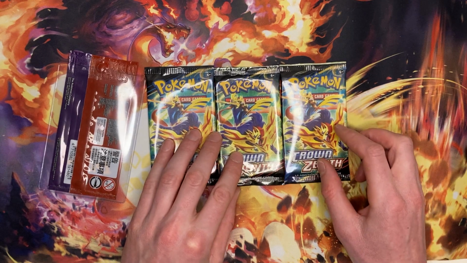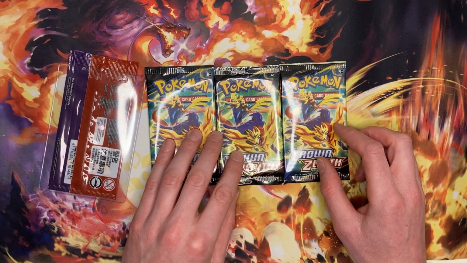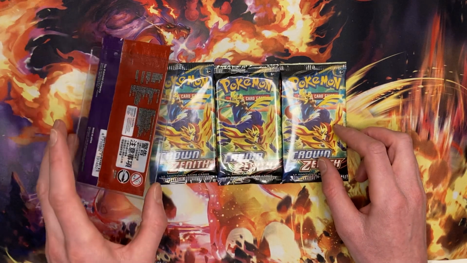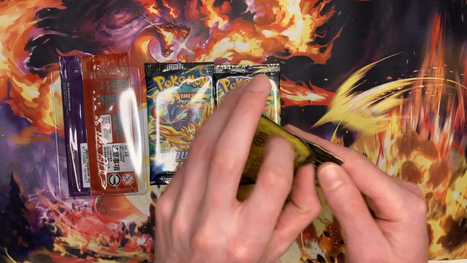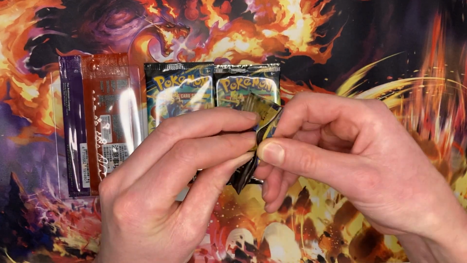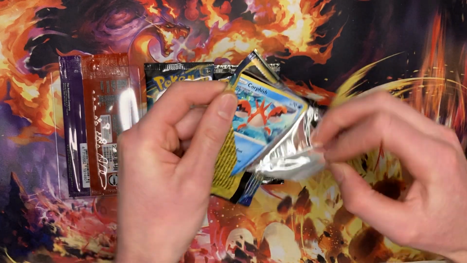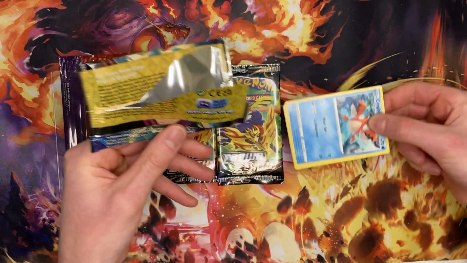Yeah, it's just hitting me now. This is an L. I'm taking this as an L. Three packs of Crown Zenith, and this thing better be worth at least like $20. I have no idea what it is, but we're gonna go with the three packs of Crown Zenith first to open up. Wow. This might have been one of the worst mystery packs I've ever bought.